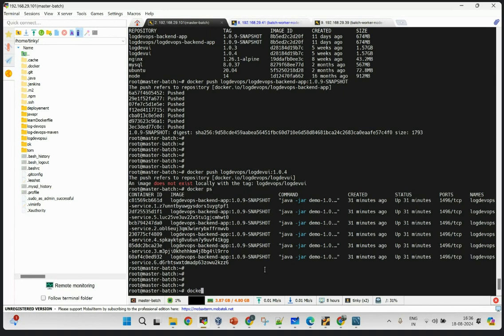Tell me guys, how to delete it. Docker rm -a, or docker ps -aq, right? At a time I can delete.